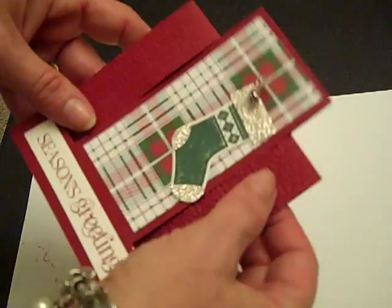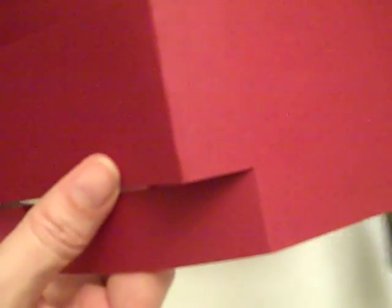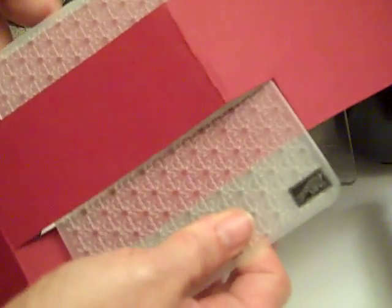Okay, so now I'll show you how I made this, the embossing on just the side panels. I'm going to open all the way up and lay our center step card flattish. I'm going to take the Snowburst embossing folder, and let me make a little more room here at first. Okay, and I'm going to almost weave it through. So that center part of it's outside of the embossing folder. That way, the only thing that's going to be embossed are our side panels.